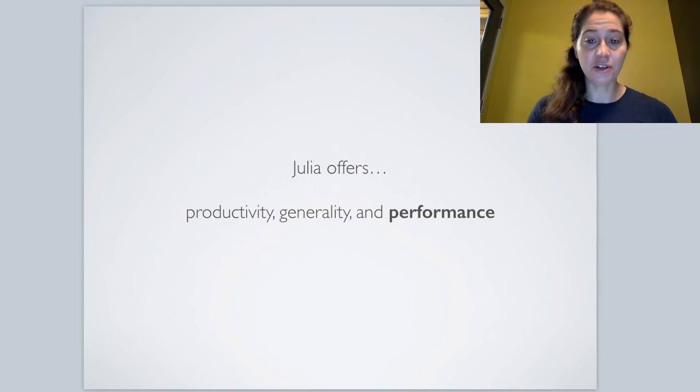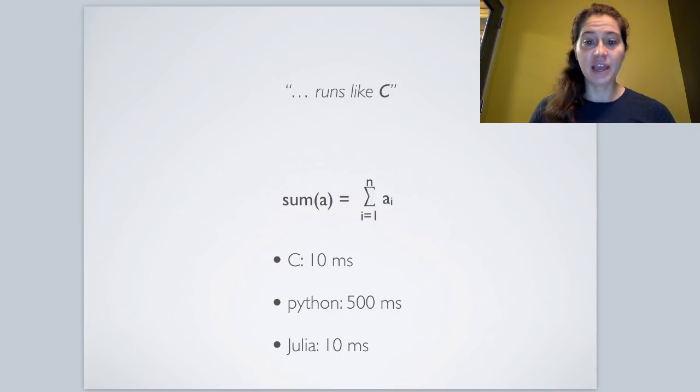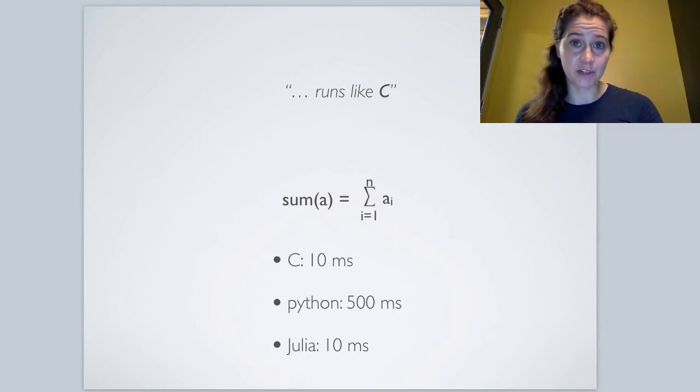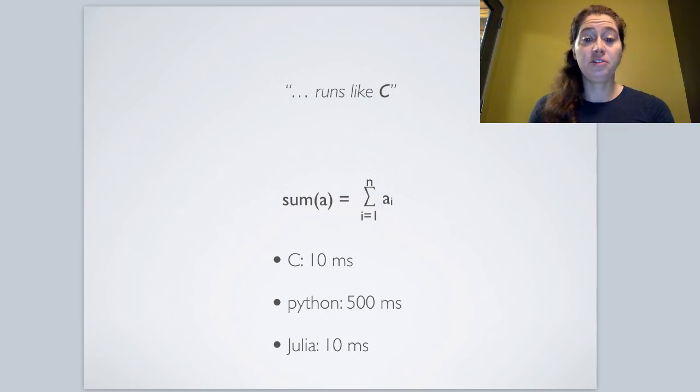Now, in one of the tutorial notebooks that I'll do later, I think it's now notebook 9, called Julia is Fast, we're going to do some performance benchmarking. And so what we'll do in the context of that notebook is that we'll benchmark different implementations of a sum function. And so we'll look at both built-in versions of the sum function and handwritten versions of the sum function. This sum function in particular is going to take some vector, and it's going to add together all of the elements of that vector.